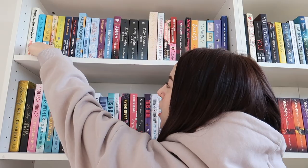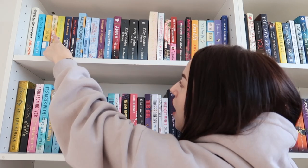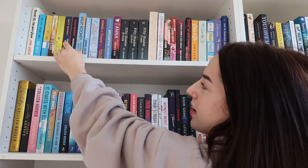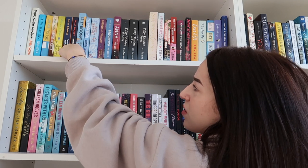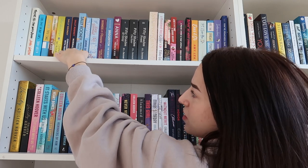Now up close, I'm going to tell you what each section of my bookshelf is. Up here I just have John Green books — I've pretty much bought all of those secondhand, and I've never actually read a John Green book. I think I might have read Paper Towns like 10 years ago. Then I have Liane Moriarty — also an author I would have bought secondhand. Then I have Sally Rooney. I've got a few books from her but haven't read any of these either. I do really need to read Normal People because I know it's meant to be amazing.